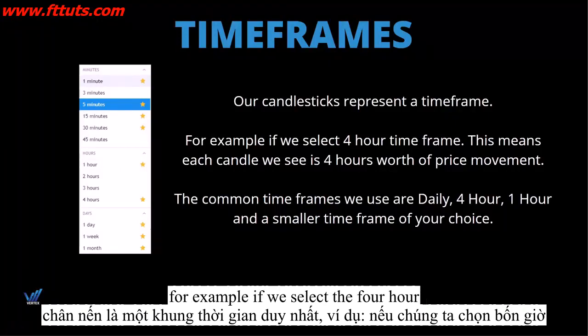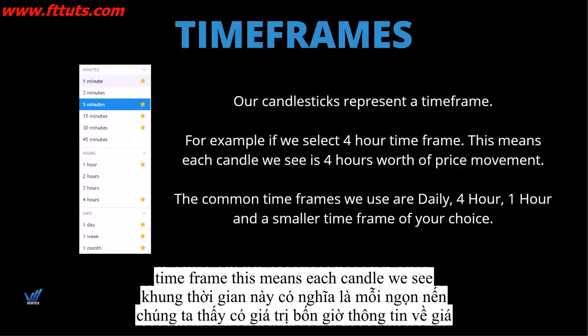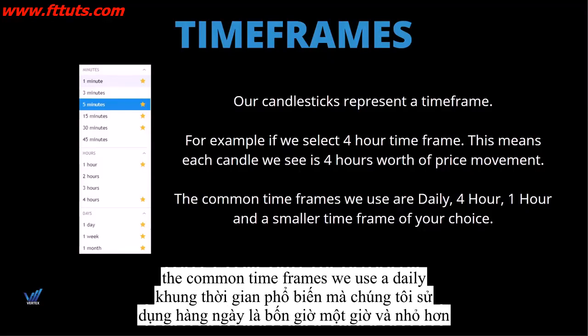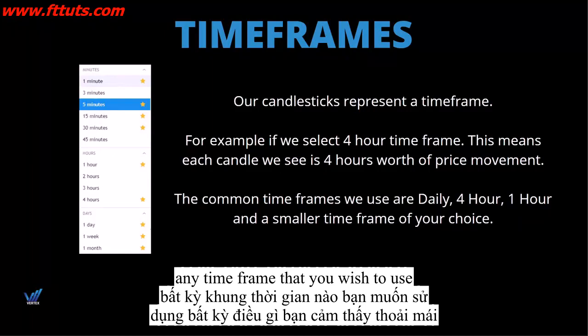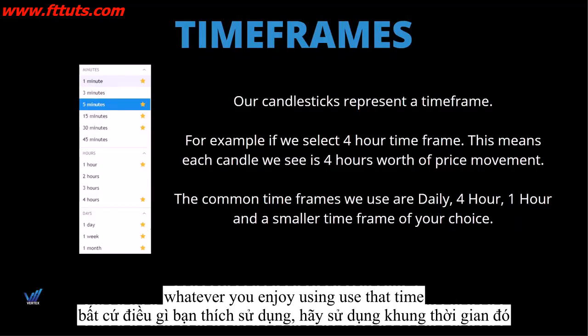For example, if we select the 4-hour time frame, this means each candle we see is 4 hours worth of price information. The common time frames we use are daily, 4-hour, 1 hour, and a smaller time frame of your choice. But realistically, you can make profit in any time frame that you wish to use. Whatever you're comfortable with, whatever you enjoy using, use that time frame.